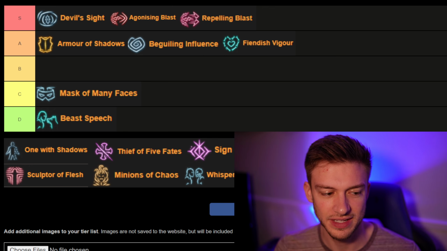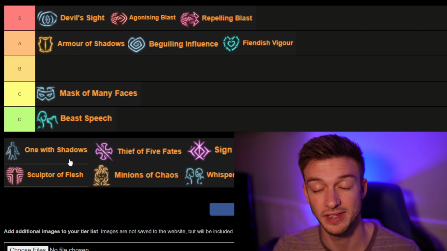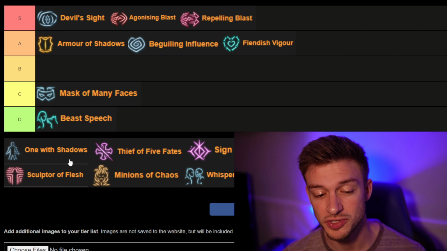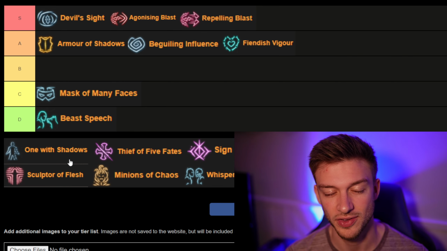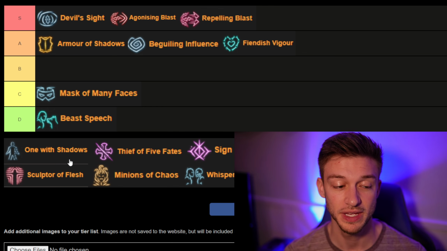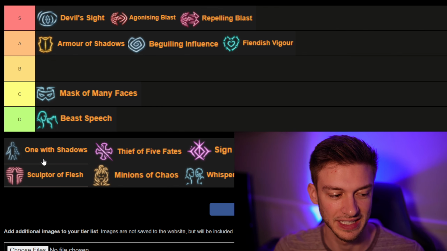Next, we got One with Shadows. This allows us to cast this. The only issue that I have with this spell is you lose invisibility if you move. So if you cast this and move 1 inch, you're not invisible anymore. Being invisible is really nice, but this one just feels like it has a bit of a gimmick to it.